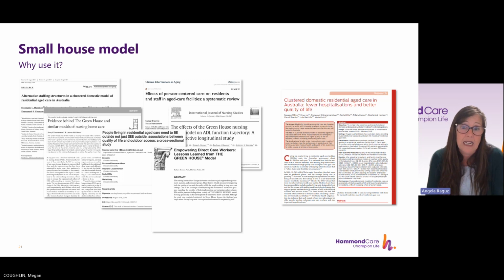But that study in itself showed the cost of care to the whole system. It actually costs less to provide people care within the small, clustered, domestic and familiar model than it does in the larger models. The outcomes for residents demonstrated that they were less likely to be using inappropriate antipsychotics and psychotropic medication. They were less likely to be hospitalised inappropriately and were more likely to report higher levels of quality of life and quality of care. And so ultimately the arguments are strong to support the small household model.